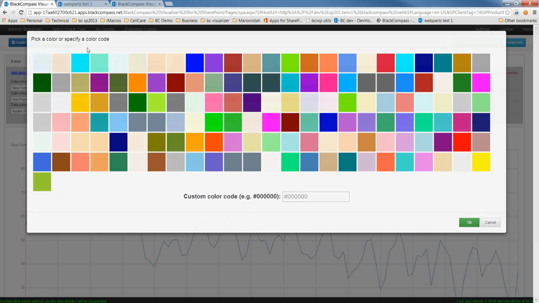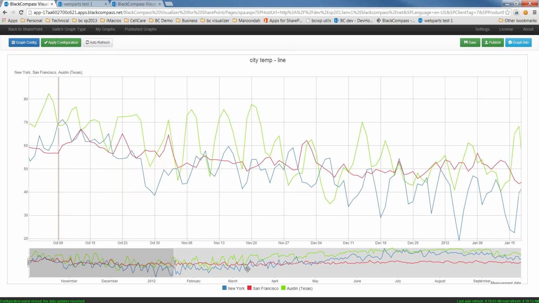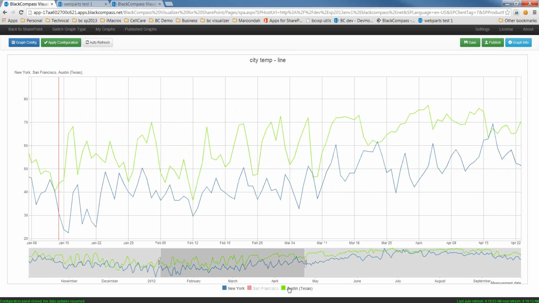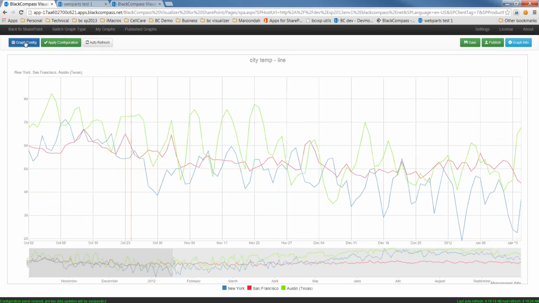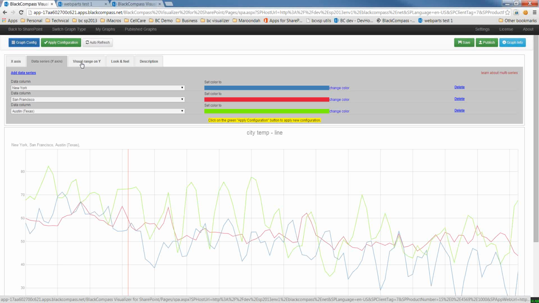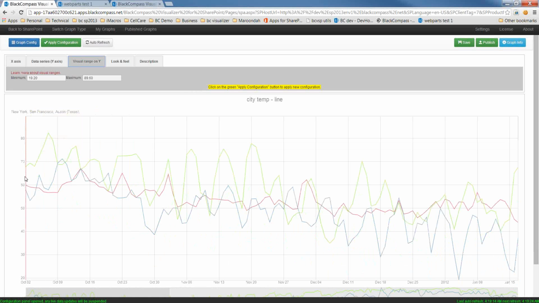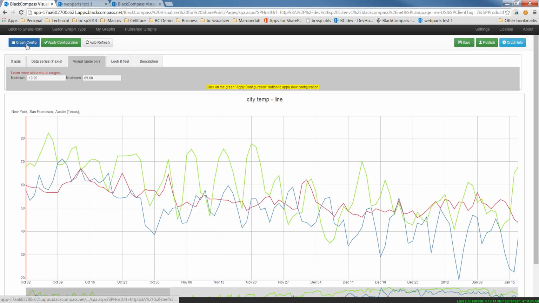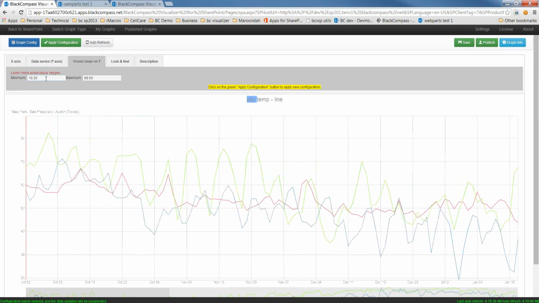I can hover over, and it's going to show me the measurement for that date. I can still zoom. I can add or remove data series, as I showed before. Let me open up the configuration again. Just now I said you can pretty much change all aspects of the graph after it renders. For example, if I want to change the visual range on the y-axis, let me close this for a second, it starts from around 20 and ends around, say, 90. And that's dynamically read from the data set.